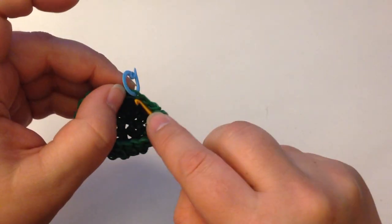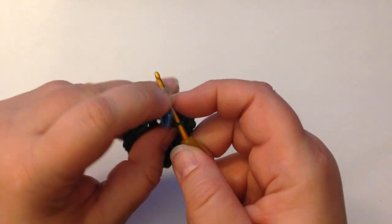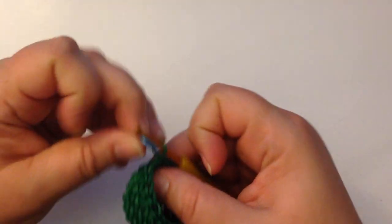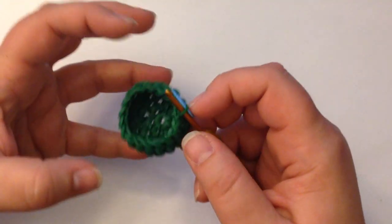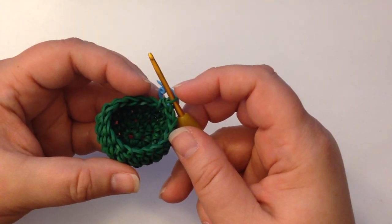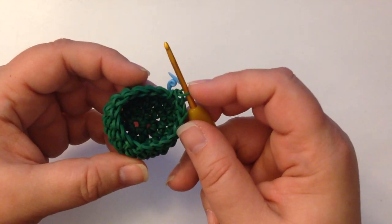And back to the beginning, I'm going to push my hook through that first stitch and do a single crochet and move my stitch marker. All right, so now what we're going to do is start our decrease. We're going to do a single crochet followed by a decrease, and a single crochet followed by a decrease. So that was our single crochet.